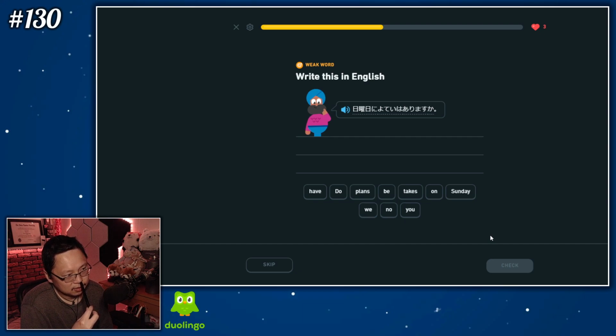Yote. What? That wasn't in this current chapter. Yote would be a very useful word for this chapter. Having date plans. Like deito no yote. Or something like that. Even in a prompt. Like, I don't know. Rokugatsu.